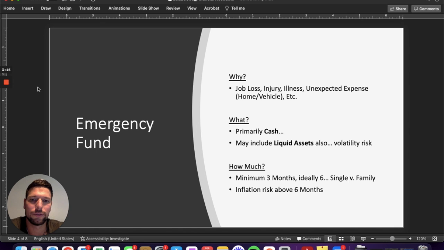The reason I say 6 is really the max of what you'd want here is because you start to encounter inflation risk once you go above 6 months. So let's say, for example, you have 24 months of expenses in your savings account sitting there earning maybe a 1%, maybe a 2% at the maximum interest rate per year, while at the same time inflation, at least in the recent years, is around 7-8% year over year. So there's that risk that your money in your savings account, this emergency fund, is just devaluing the longer it sits in there. So anything above 6 months, I'd recommend typically putting into some type of liquid asset that's actually going to grow, such as the stock market.